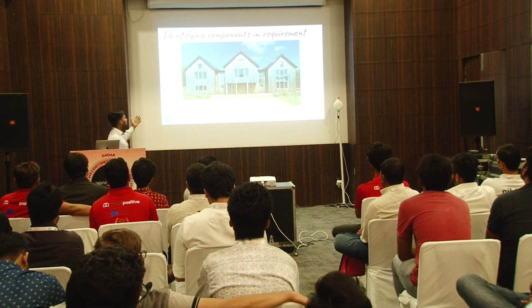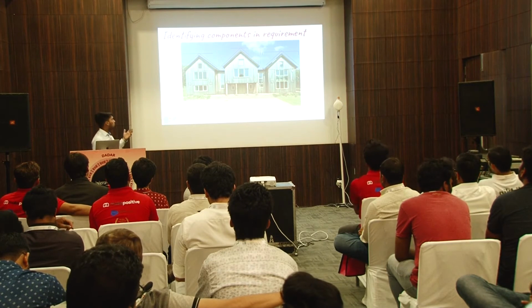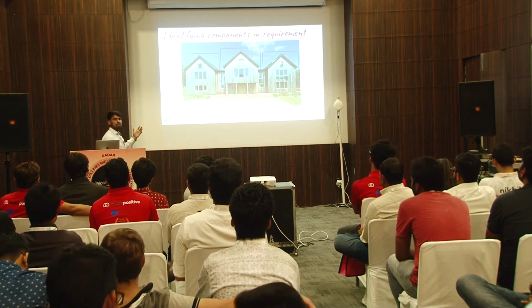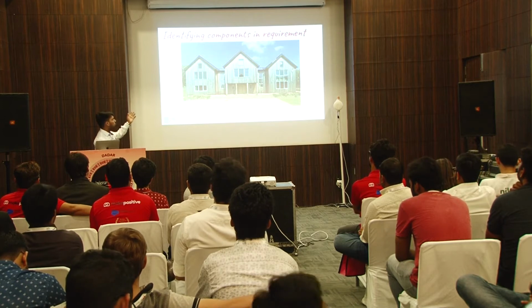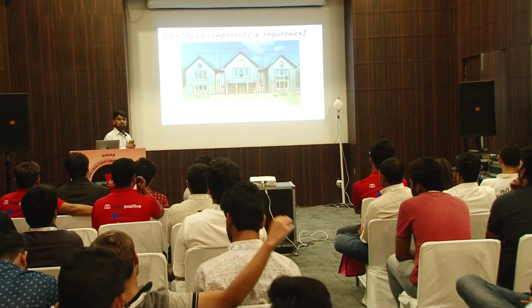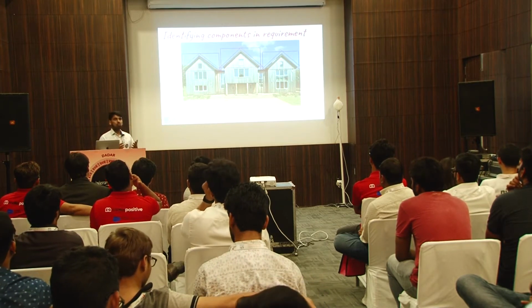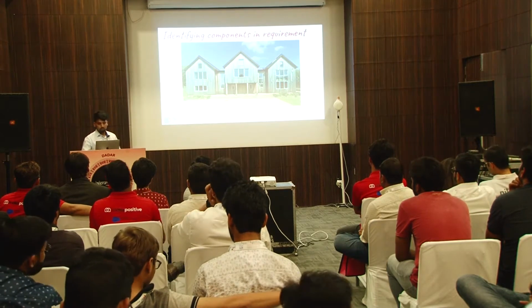When you see something which is being reused throughout the functionality, that is a potential component. So if we take this as a requirement, the potential components here are the windows, the doors, the roof, and the wall. If we create a window once, we can use the same window for multiple rooms, and that is what reusability is. That is what the component framework promotes.